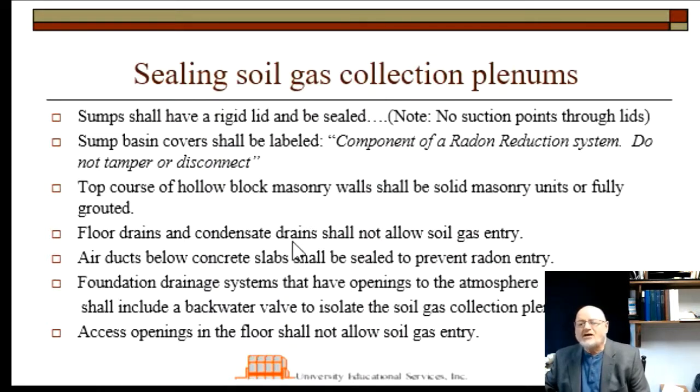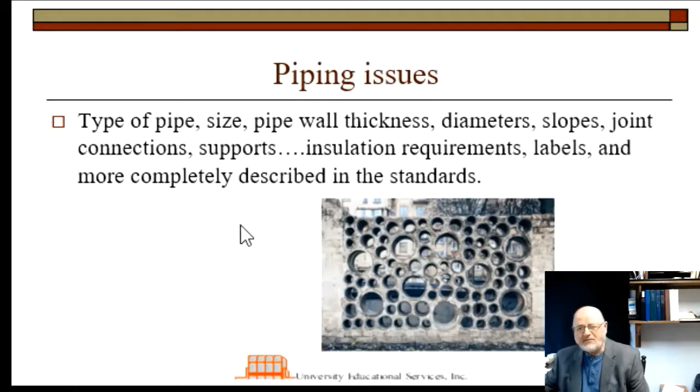Floor drains and condensate drains shall not allow soil gas entry. You can go through this at your leisure. Really, the goal here is we want to make that soil gas plenum such that it captures the radon with the greatest efficiency. Types of pipe, the piping sizes, the wall thicknesses, etc., are all given in the standards. That's the wonderful thing about this. You don't have to invent anything. Everything's been done for you. The only thing you need to do is become familiar with how to do it.